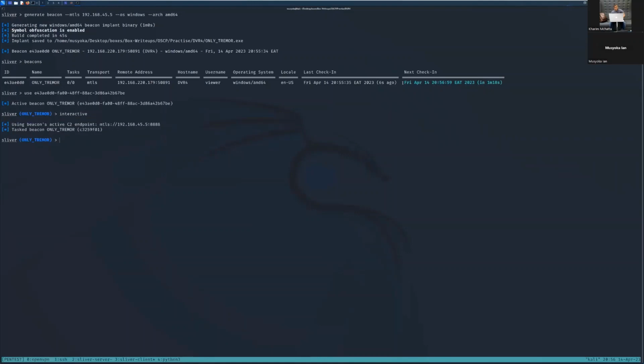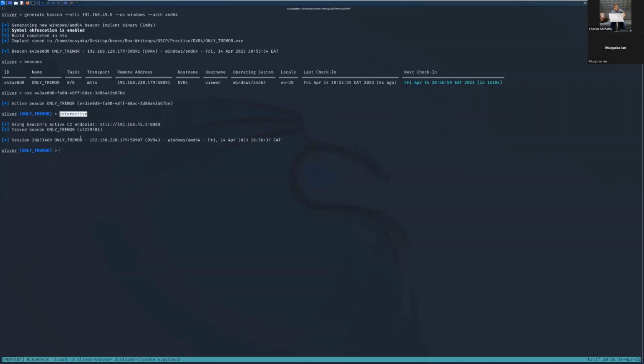So what it does is it goes back to my C2 framework, checks if there are any tasks, and if there are none, it sleeps for another 1 second, then comes back to see if there's another task. It's a bit more OPSEC safe, but in our case, it's going to take a long time if you're going to be running one command every minute. That's why I want to get an interactive shell on that system.